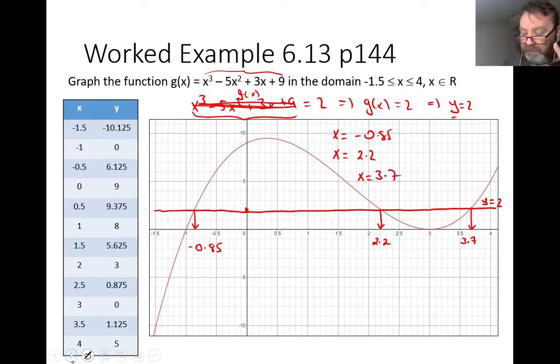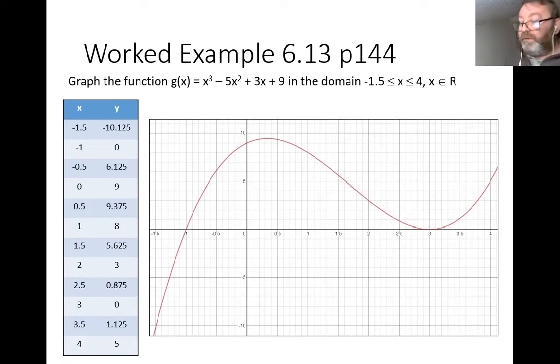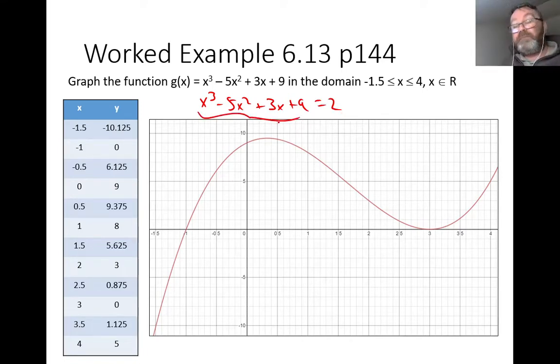Now, I'm just going to do that again very quickly so you see exactly what I'm doing. Watch it again. The question says, part 5, get the solutions, and solutions, by the way, as you know at this stage, always come from the x-axis. If they want values of y, they'll ask you for the values of f of x, or g of x in this case. So, x cubed minus 5x squared plus 3x plus 9 is equal to 2. The left-hand side of what they're asking you is exactly the same as the function we're dealing with, and the name of that function is g of x.